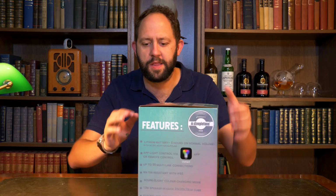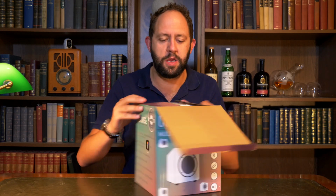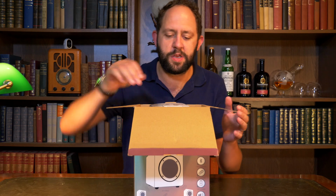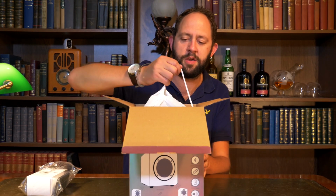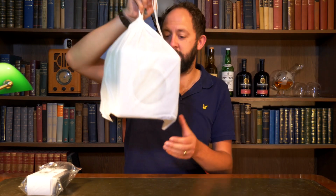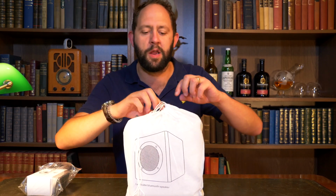Right then, let's get this open. I am super excited for this. So what have we got inside here? Important notice, please keep box and all packaging materials in case it needs a service. We've got a bag with what looks like a remote in. Okay, interesting. And another bag. Ooh. Okay. Well, Steepletone, you get points already because you've used minimal plastic in the packaging, which is wonderful because nobody likes single-use plastics. Nobody.